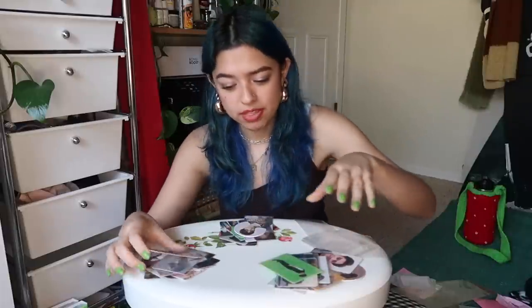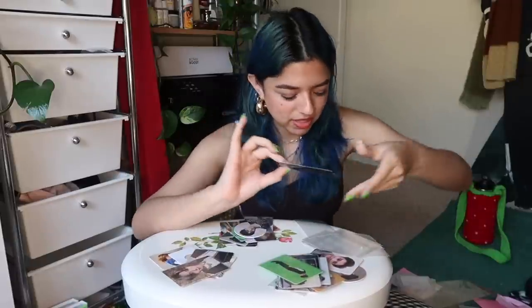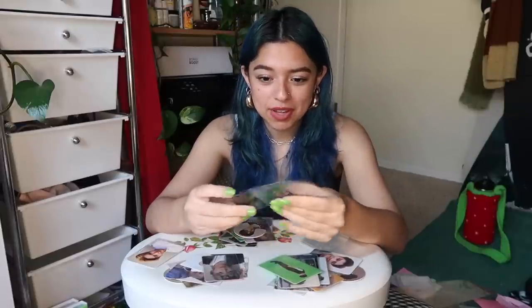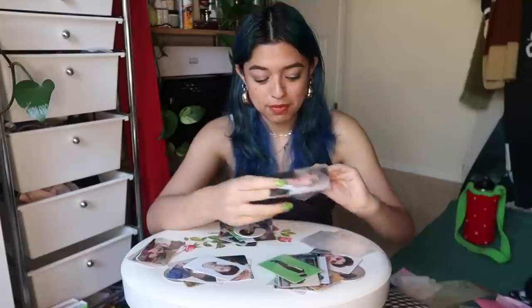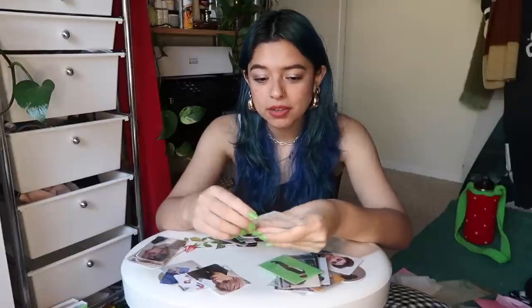That doesn't just go with K-pop related stuff, but clothes, shoes, and a bunch of little toy thingies. I don't know, it's fine if I do that, but I would just need a bigger place for that. I can't get a bigger place. I'm not financially there to have my own place like that. I wish I was, because then it would be my favorite thing ever, you know? It'd be my safe space. I just have to work with what I have now. Hopefully in the future I can have my own space.